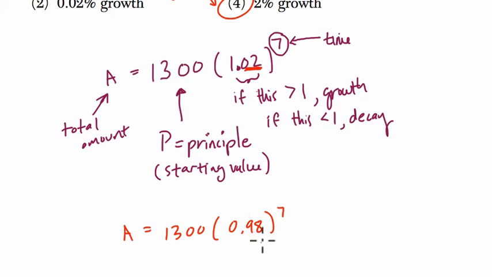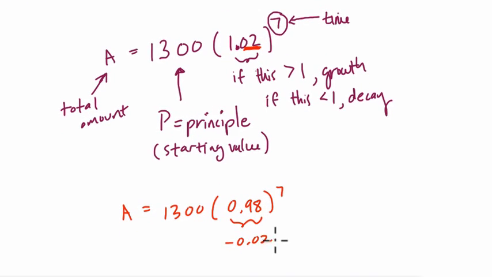Here, how much would you be losing? This is a loss of 0.02 or a loss of 2% because this is 0.02 below 1. So 1 is nothing changing, it's 100%. If you go below 100, you'll get the change below 1. If it's above 1, you'll get the change above 1.